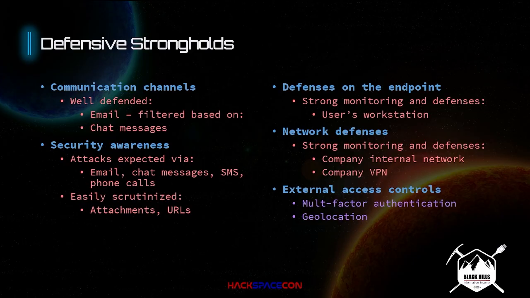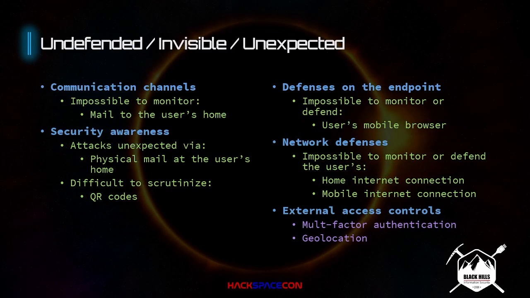So then the next thing I do is I ask the opposite question. Instead of asking where are the defensive strongholds, now I ask where are the places that are undefended, where I will be invisible, and where I will be unexpected. And I just apply those questions to every one of these layers of security to start coming up with some answers. So for the communication channels, for example, I asked myself, okay, where's the communication channel where I could communicate with the end user where the organization would not have the ability to defend? Because I don't want to leave this to chance. I don't want to just say, I don't think they have that. I want it to be, they don't have the ability to defend.